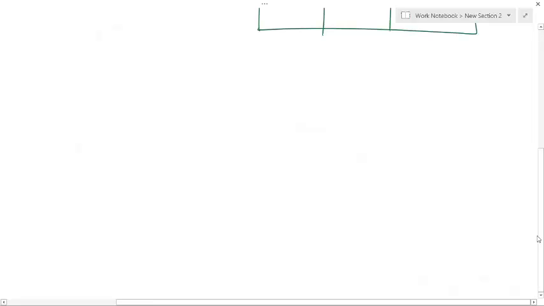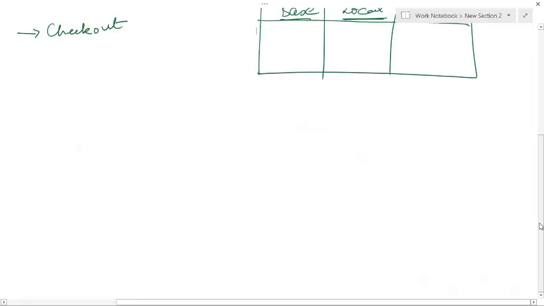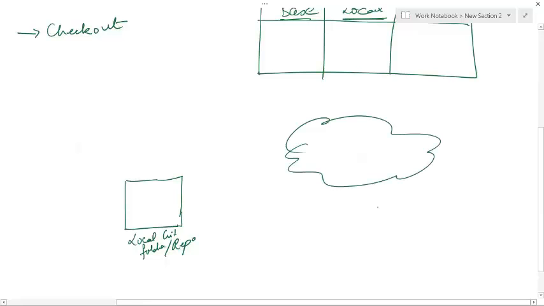So very simply, if you think about it, this is your local Git folder or repository. This is what we've been working on till about now. And this is Bitbucket, or the remote Git repository.